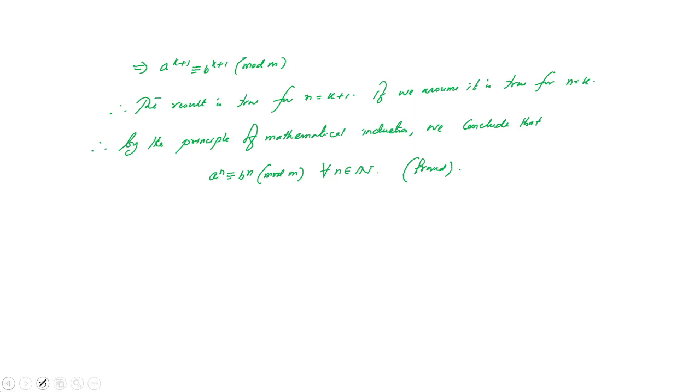What about the converse part? Will the converse be true or not? So obviously the converse is not true. So for the second part of the question paper, the converse is not true, so you need to set up a counterexample.